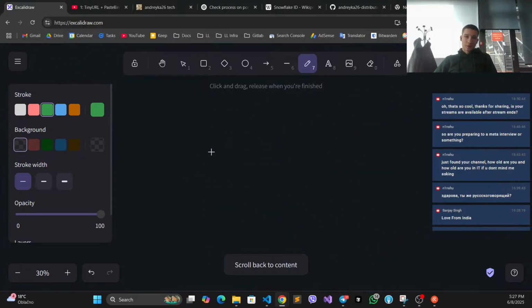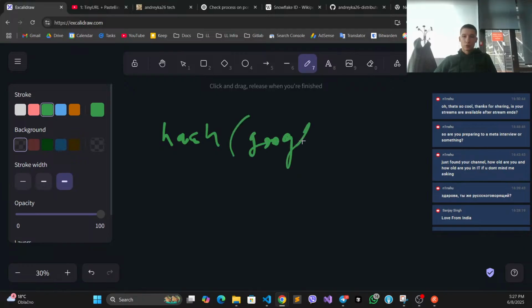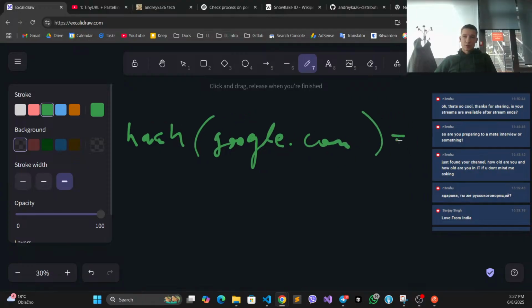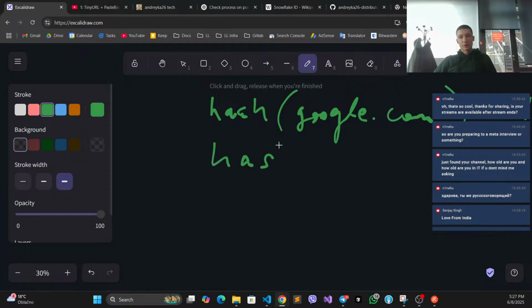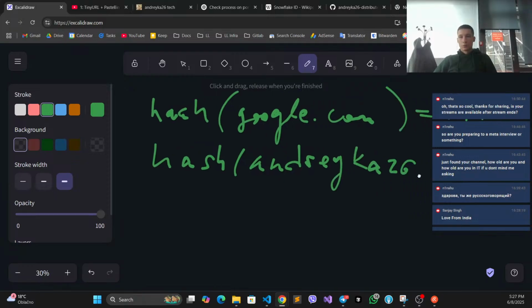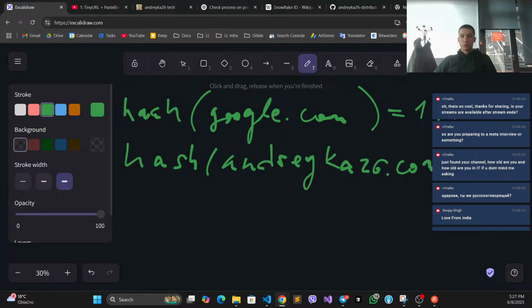But what I also don't understand in this solution, so let's assume we have some hash for the URL that we created, I don't know, google.com. Let's say this hash is something, I don't know, 111. And we have a hash for my personal website, .com as well.